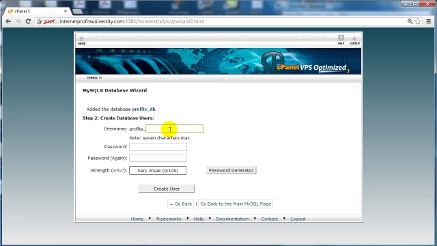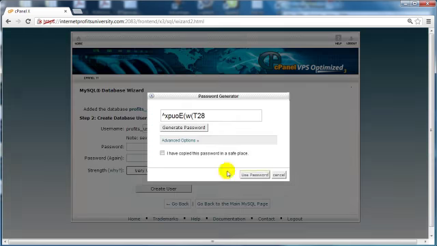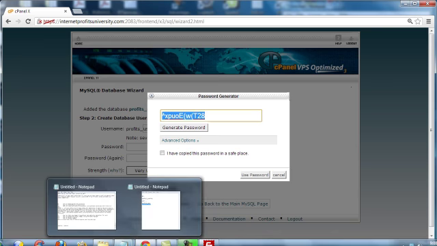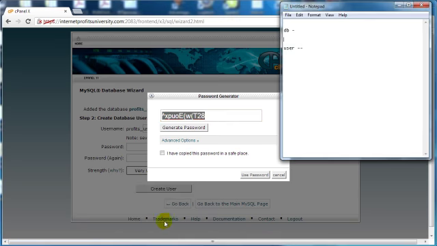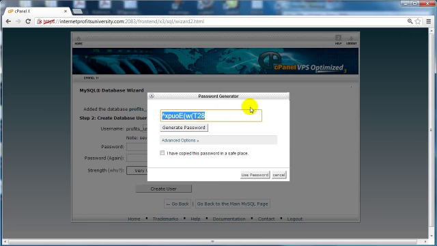Now you have to create a user. And we're going to create a password by clicking Password Generator. And you need to make sure that you save this to a safe location. So the database name was profits_db, and the user was profits_user, and my password is here.